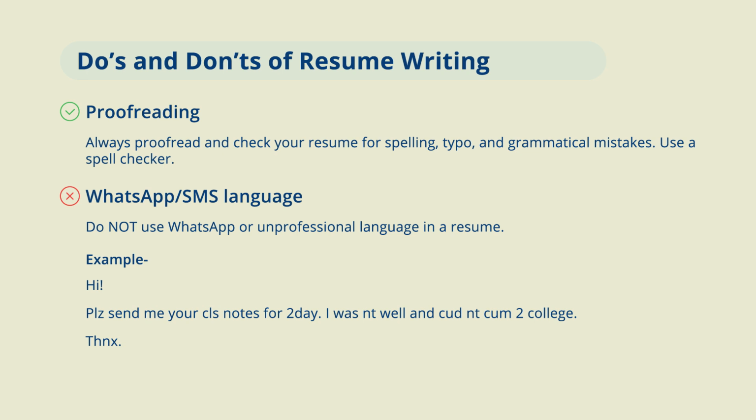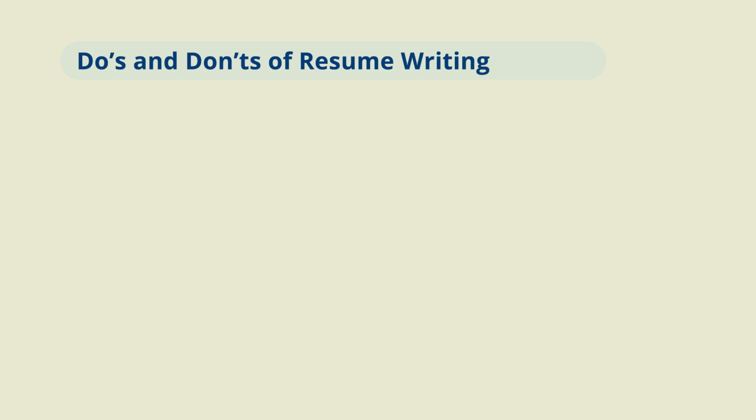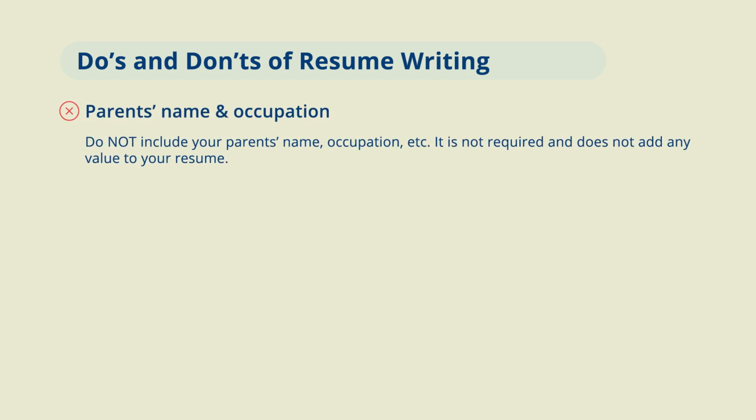Would you use the same language to communicate with your teachers over an email? No, right? That's because it is an SMS language and informal in nature. So, please use complete words and spellings while writing professional emails and communications. Some students in India, and this is particular to India alone, also include the name of their parents in their resume. It is not really required and does not add any value to your resume. Please do not write this information in your resume.